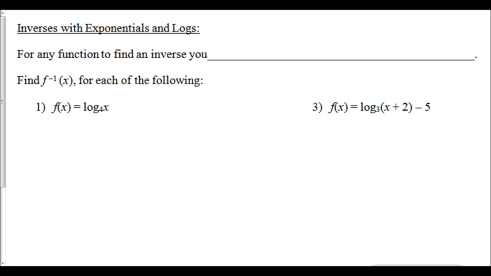Now we're going to look at finding inverses with exponentials and logs. For any function, to find an inverse, you switch x and y and solve for the new y. The other thing we could do is make the backwards flow chart and work through it that way. In example number 1, we're trying to find f inverse for this function.